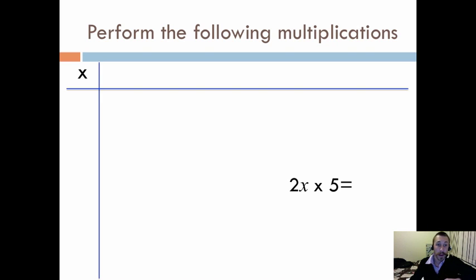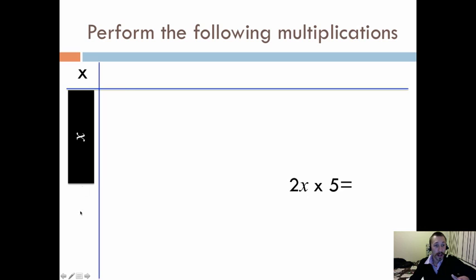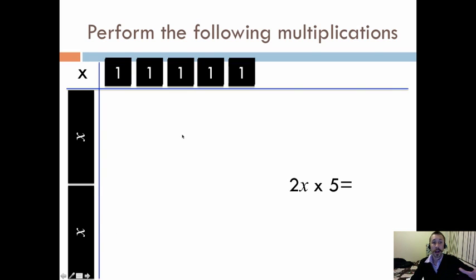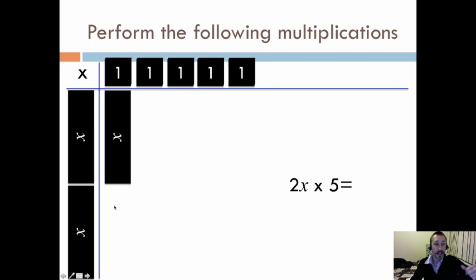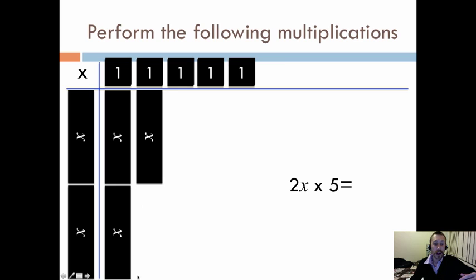Excellent, so welcome back. Now what we've got here is 2x times 5, so for the 2x, we're going to have 1x, 2x's over here, times 5 units, like so. Now what we're looking for is a height of x and a width of 1, so it's going to be x times 1 is 1x. Height of x, width of 1, 1x. You kind of get the gist now, so we'll go through and do it a little bit quicker.